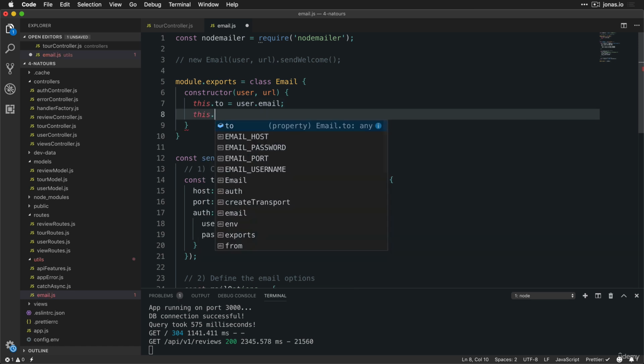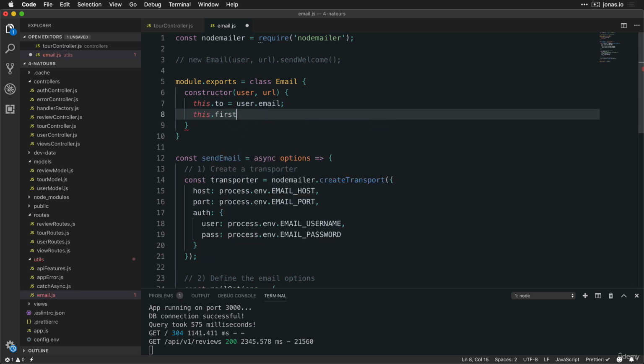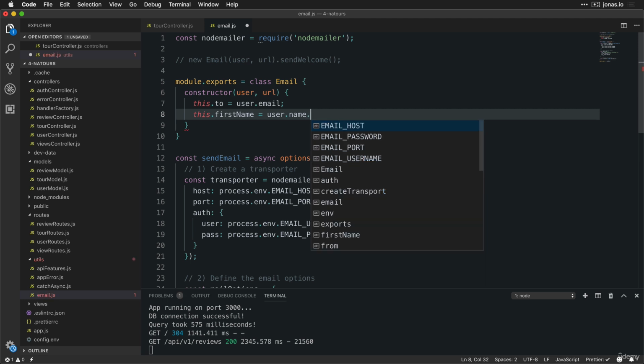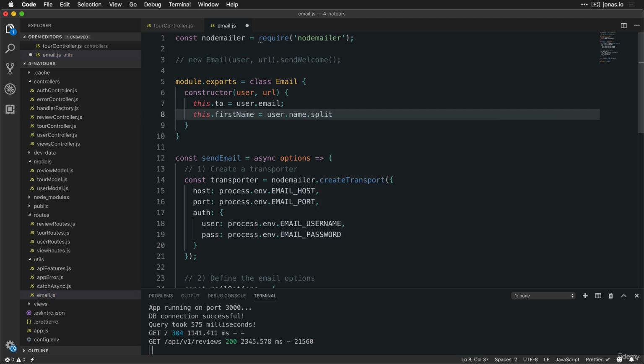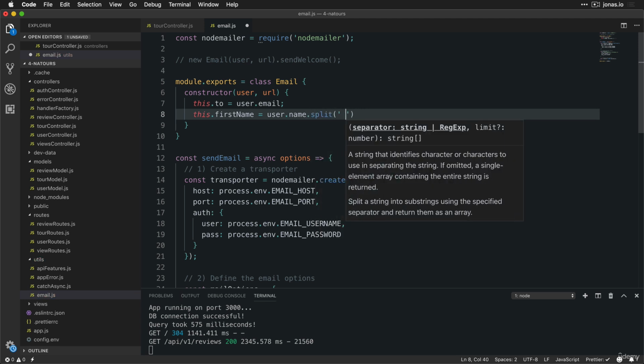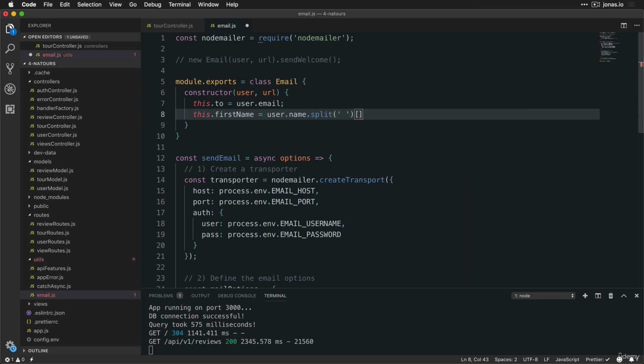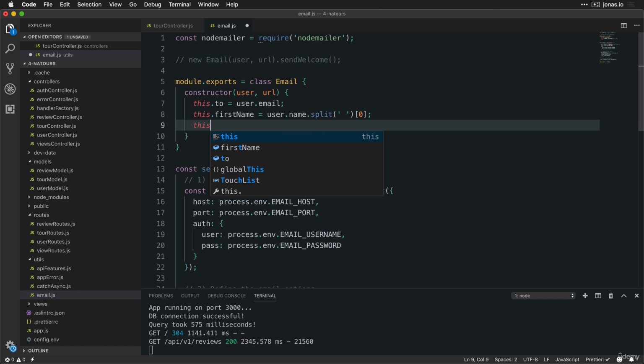Then we also want to define the first name of the user, again in order to basically personalize the email. And so that's user.name, and let's split it and take only the first element in the resulting array. So we did this one before, and then also this.url is equal to the incoming URL.